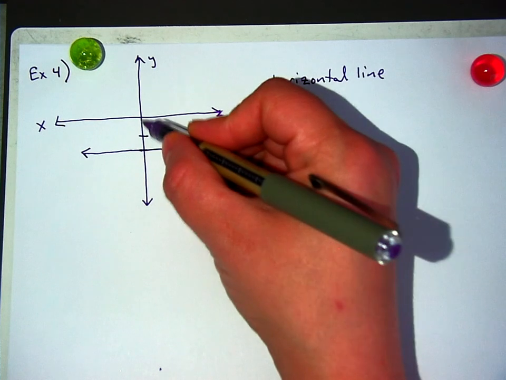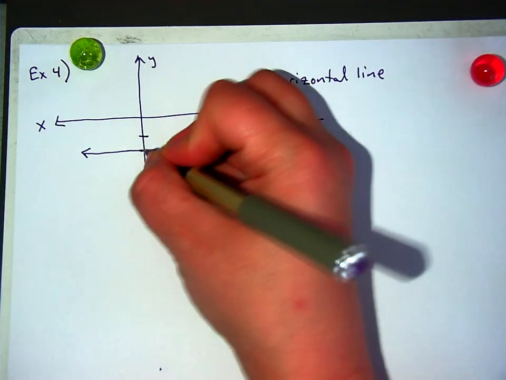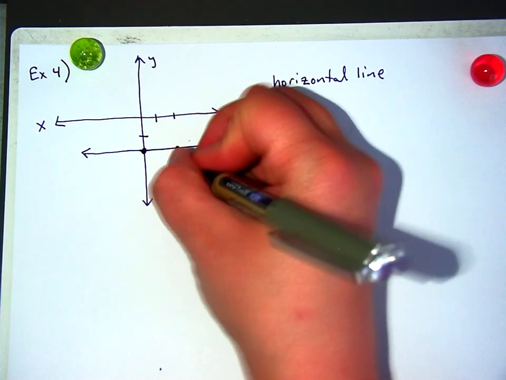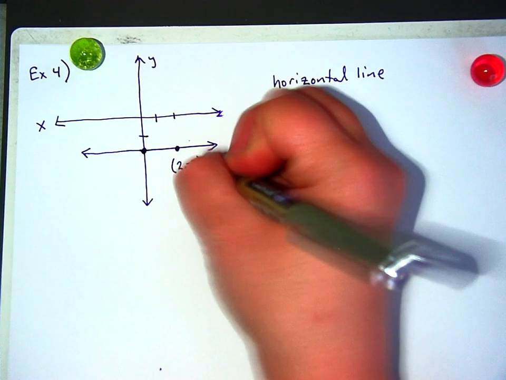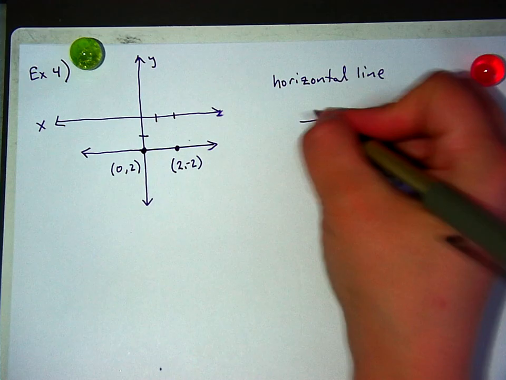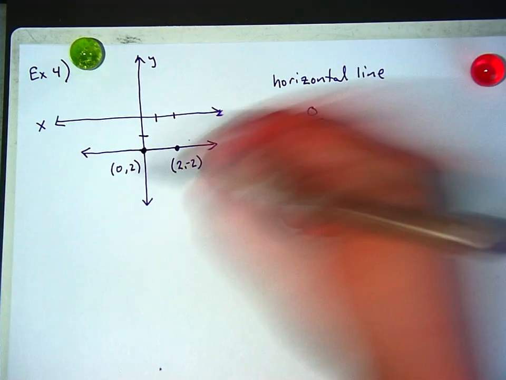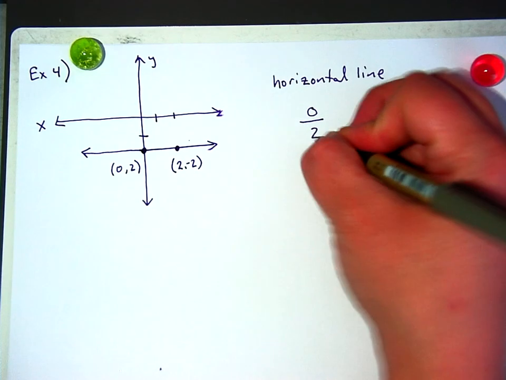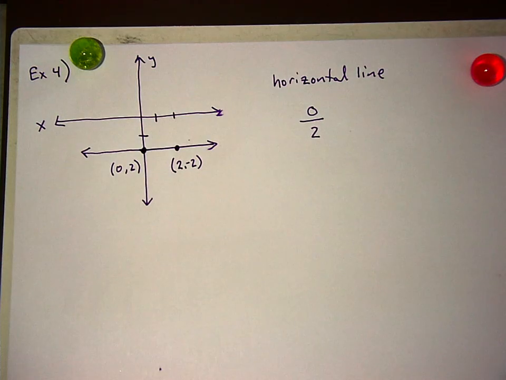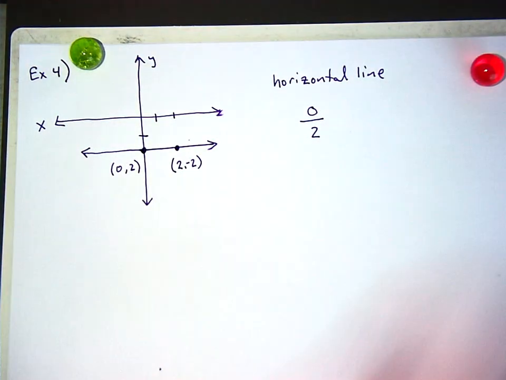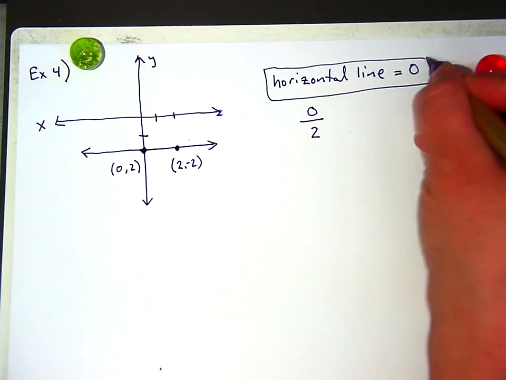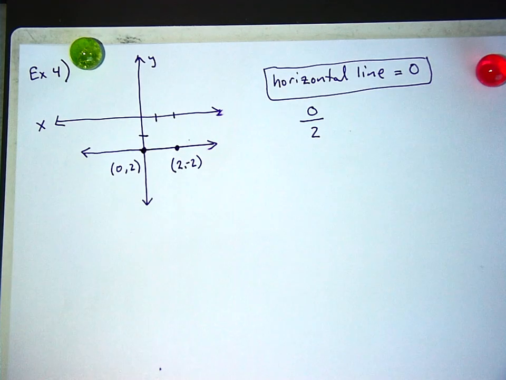Oh, the point. Okay, so you're saying, let's say we pick this one and this one. I'm going to pick ones that work with your situation. This one, the point is 2, -2, right? And this one is 0, -2. So what you're saying is that when it goes up and down, it doesn't change at all. But then maybe it's over 2, maybe it's over like 4. If we wanted to, we could just pick 2 points on that line anywhere. But no matter what, the top would be 0. And 0 divided by anything is 0. A horizontal line always has a slope of 0. Always. You don't even have to do math. Horizontal line has a slope of 0.